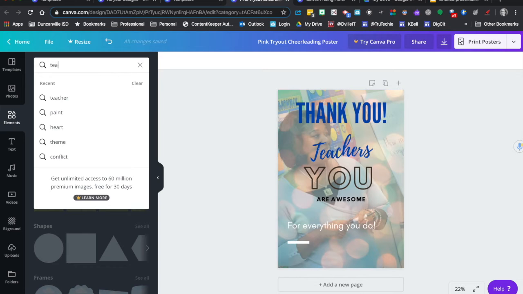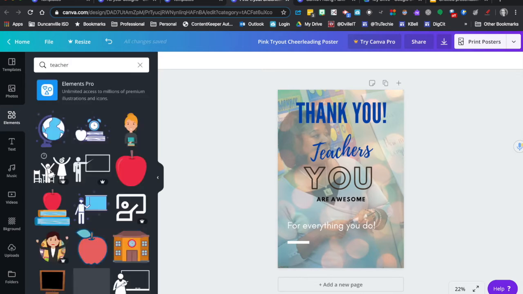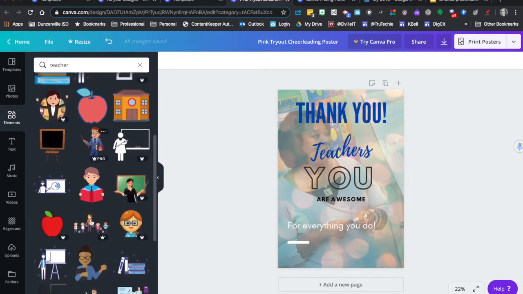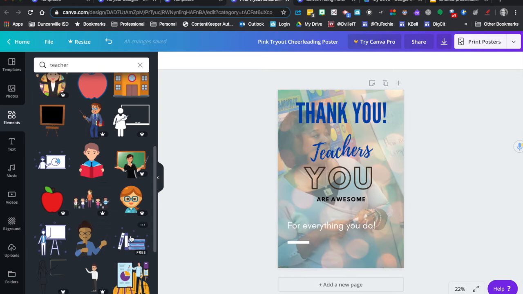Let's see what we can find under teacher. And here, when I click here, it says Pro version, so that one would want us to pay. So, like I said, I keep looking for one that I don't have to pay for. I like that. The little books are cute. So that kind of gives it a little something extra there.